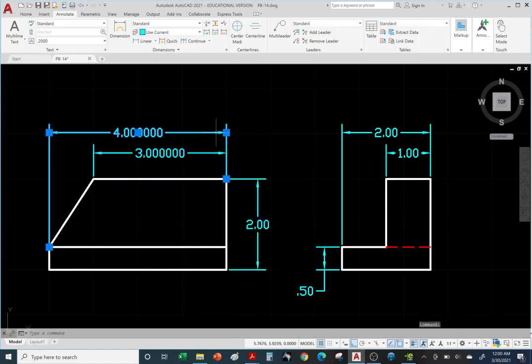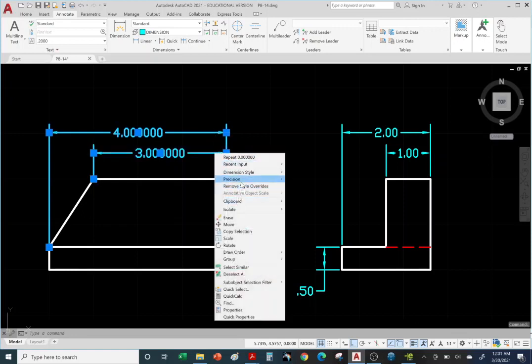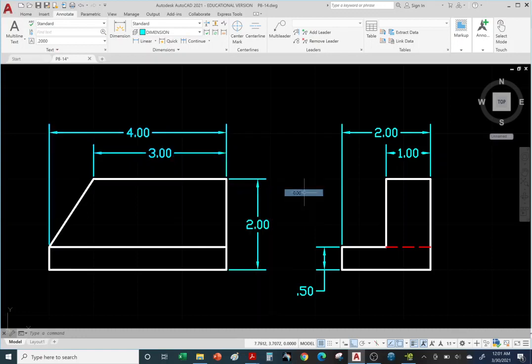Okay, so you can either pick one or more than one. Then you right click and go to precision. And again, if you're using inches, most likely you'll be using 2 decimal places. If you're using millimeters, depending on the size of the object, you'll probably go with whole numbers, maybe 1 decimal place. But if you need precision, then you can increase it. The more decimal places, the more expensive the part will get, because then the machinist has to go slow to get a more accurate cut. All right, so let's go back to 2 decimal places.